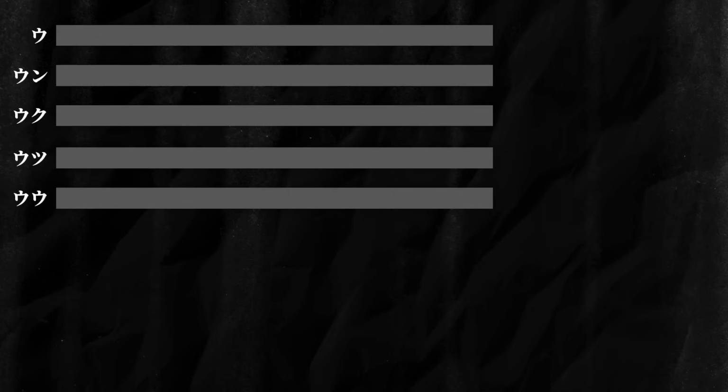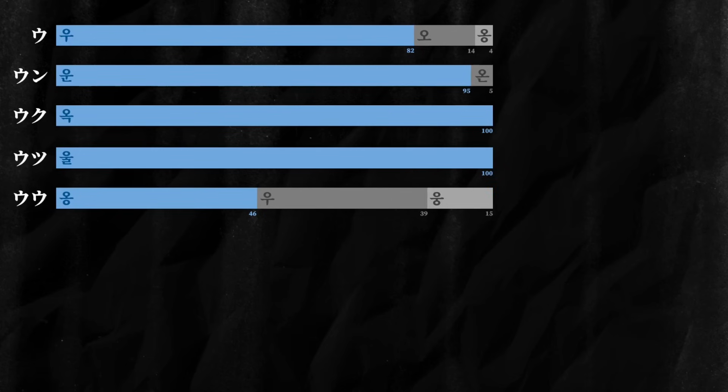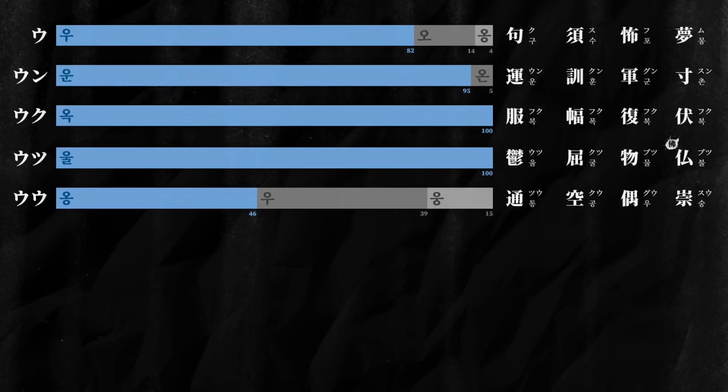The next vowel we'll analyze is u. I've also included its long version here. For the most part, this vowel is fairly stable, corresponding to u in Korean, except for coda k, which actually surfaces as ok. This Korean vowel can also occur with coda n or with no coda. The long u, however, isn't as predictable, being pretty evenly split between ong and u, though ung is possible as well. Another list of examples.